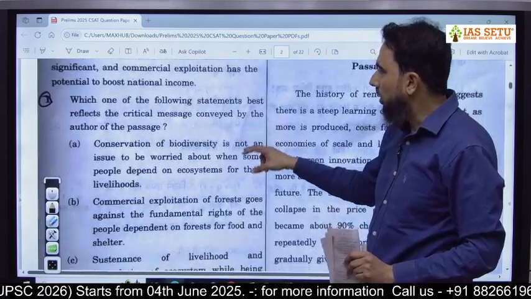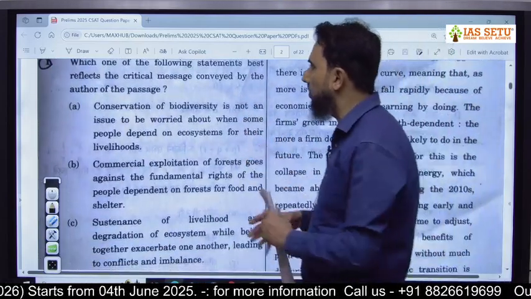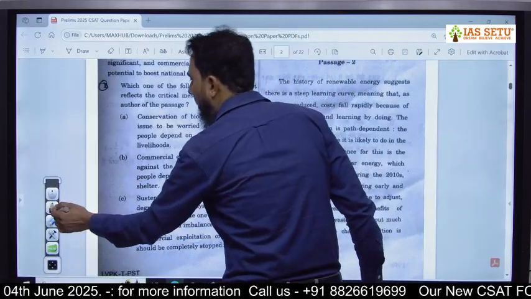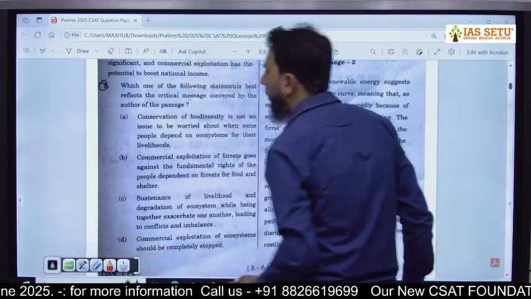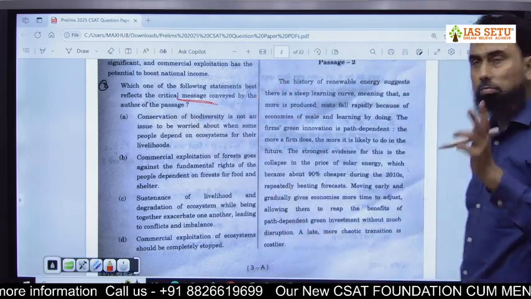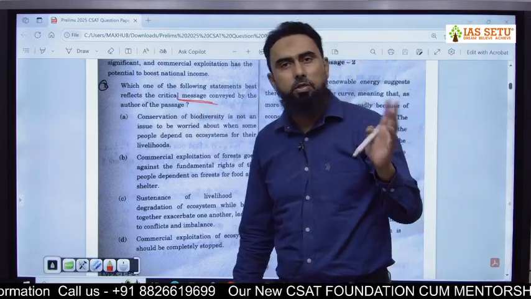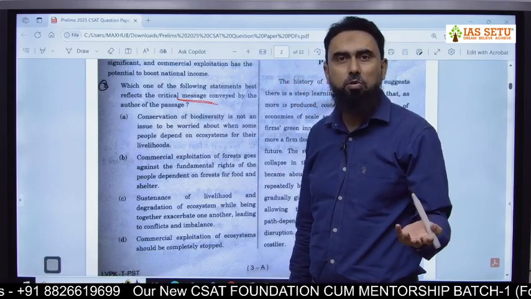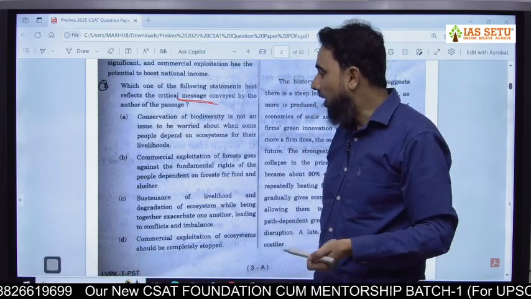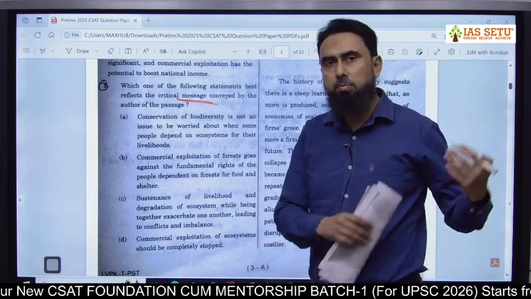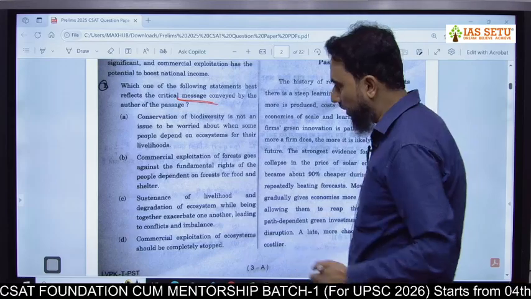The first question asks about the critical message of the passage. We have discussed in the class that when message is asked, it means the message must contain the main point of the passage. And so remember the orange and juice analogy I told you, that the correct option must represent the main point of the author that he wants to convey through the passage, and it should reflect that point in the same esteem as the author has projected in the passage.